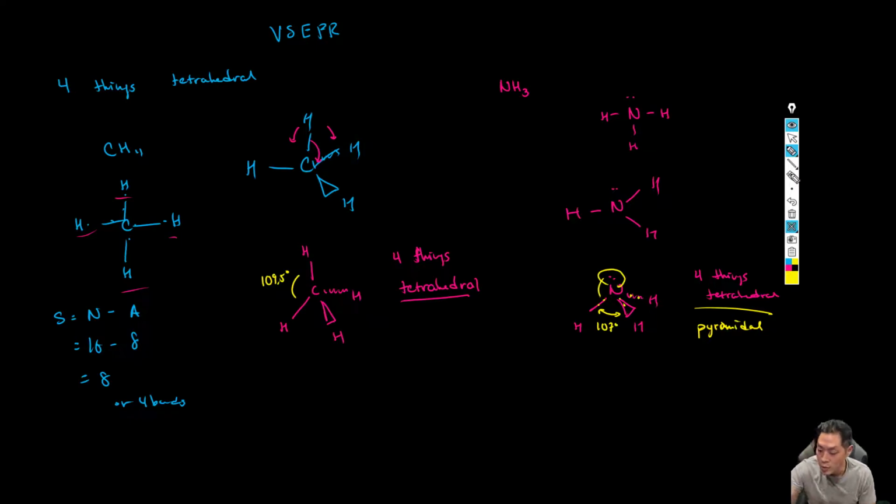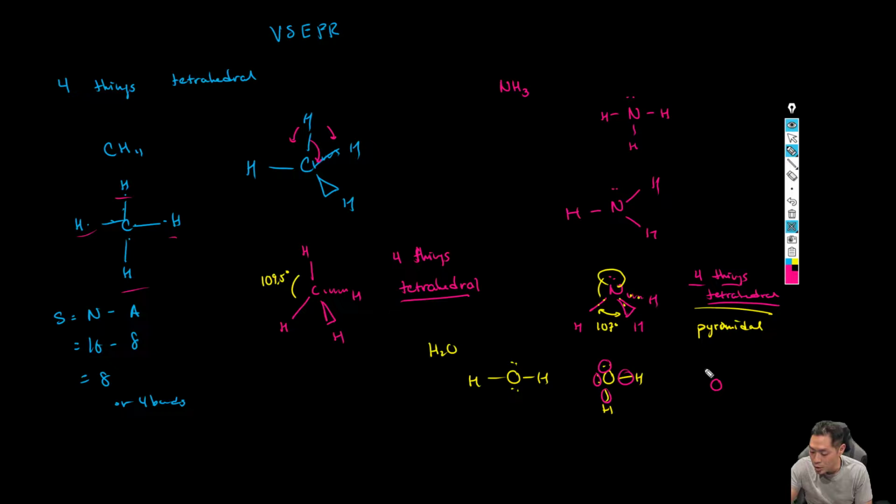All right. The last one is the one that you just have to memorize. So that is water, H2O. So here's water, and you could draw it like this, but I usually draw it like this. And the reason why I draw it like this, even though it's not a correct 2D structure, it's more correct than this one. So here, when you look at here, this has 1, 2, 3, 4 things around it. So again, 4 things, tetrahedral. It needs to be a tetrahedral.